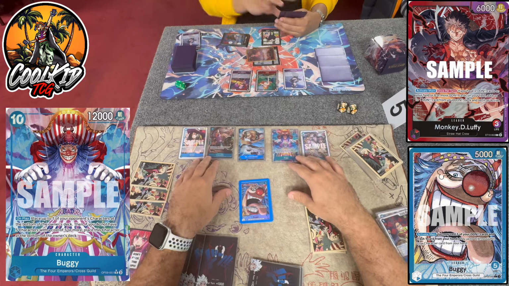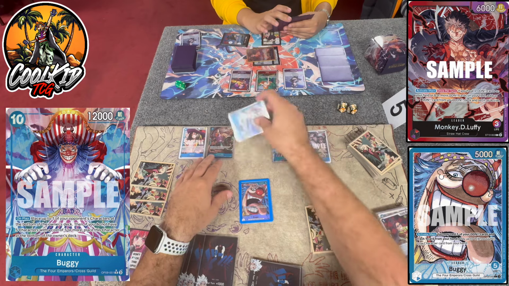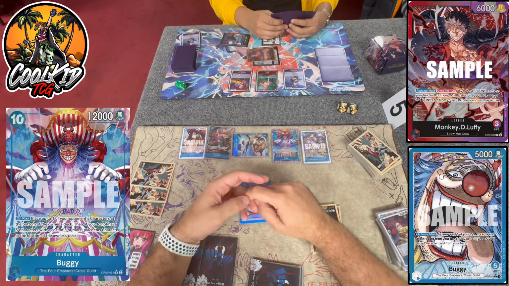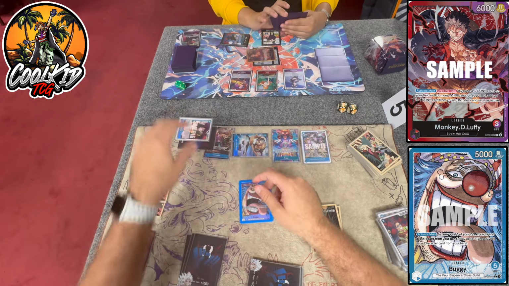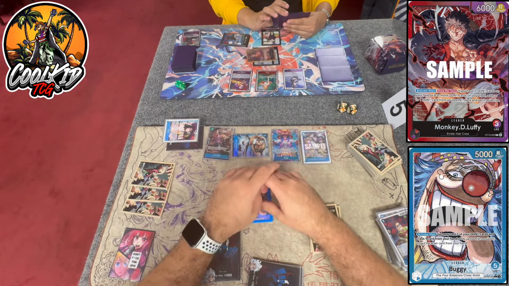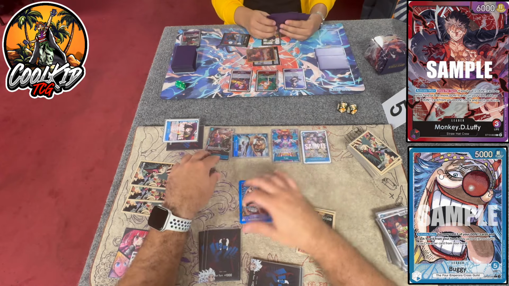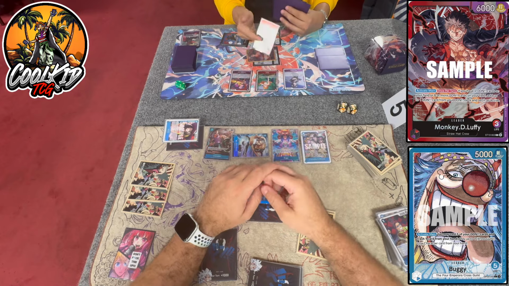It would have been so much better to do it probably the turn after, where he has the Gear 5 Luffy out. But yeah, we're going to swing 6 life. Just put some pressure on now. He gives us counter. We're going to swing 6 life again. And the idea here is we can swing 8-8, I think, after this. We can swing 6 with lead, and then 8-8 with the 2 other ones.